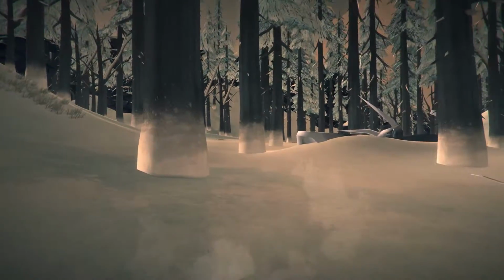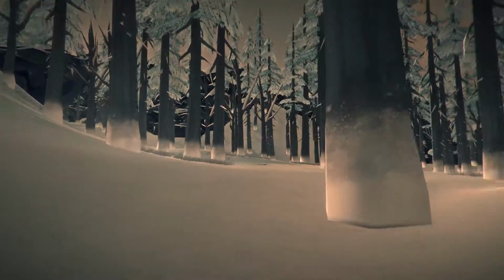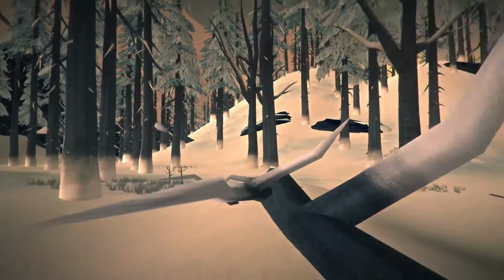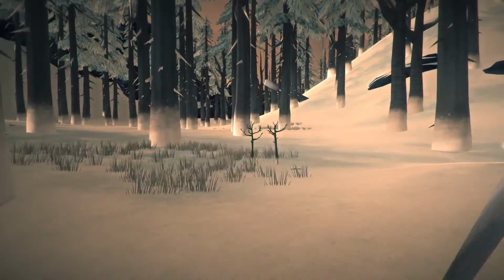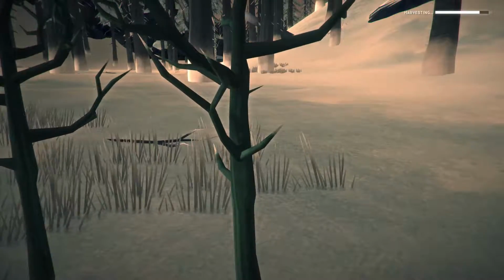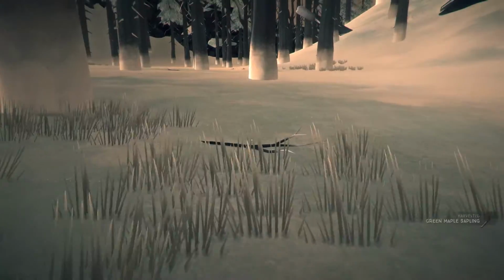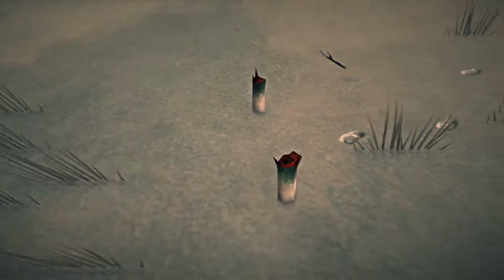Let's see. It's been a while since I've made this trek, but I think we're actually trying to head over this hill right here. Another thing, this is great. I'm loving this game mode. Green maple saplings. You can take these. Alright, you let them cure. I never realized how dangerous that looks. Looks like they're bleeding all over the ground.